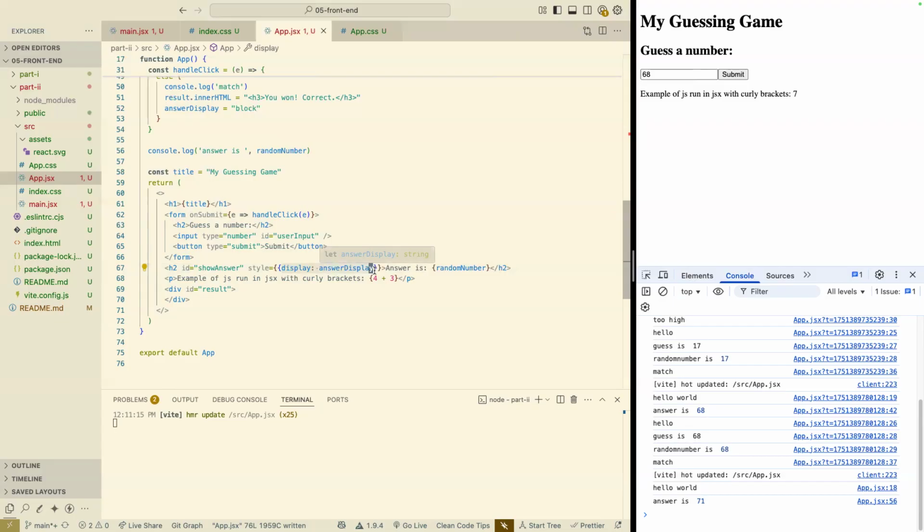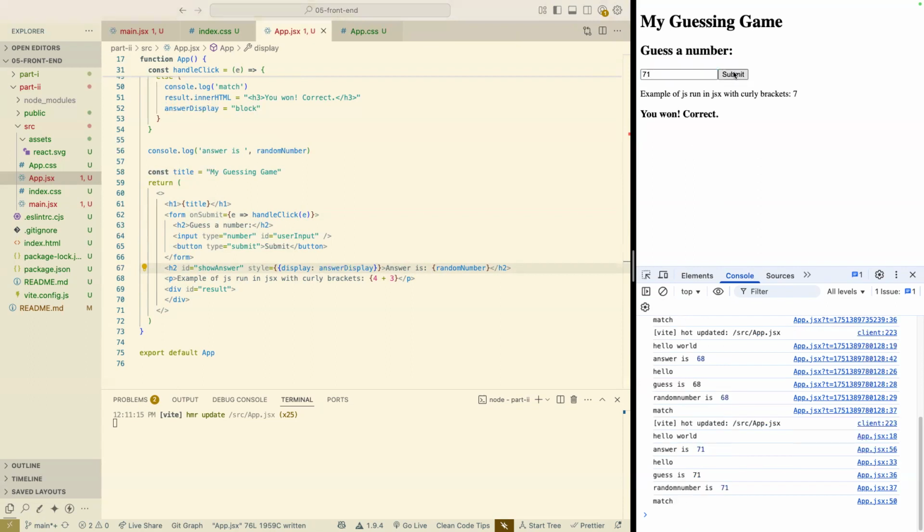By embedding JavaScript variables, say for CSS styles, we can make our page more dynamic. And same here with displaying numbers as well. And let's see if this works or if there's still something not right. So there's something wrong here with my logic, but we had it working before. And then we see that inside these curly brackets, we can do more than just pass a variable. We can actually do any sort of JavaScript at all.